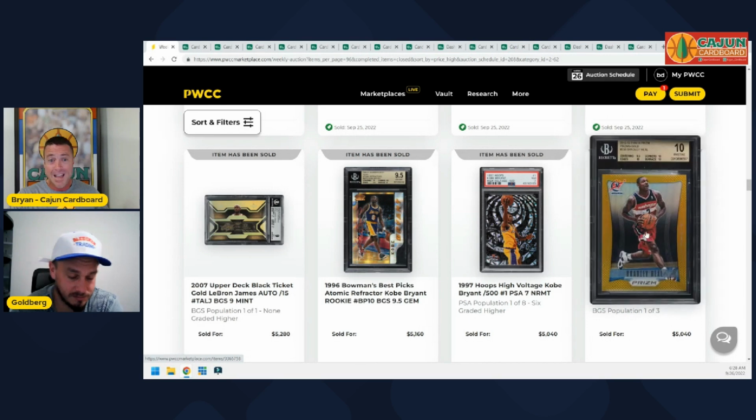Same thing with my guy, Damian Lillard. God, all my Lillard collectors are going to hate me for saying this, but the Blazers are in limbo as well. They're not bad enough to be a lottery team. They're not good enough to have any chance of winning a title. Lillard's a first ballot Hall of Famer, NBA top 75. Beal is an incredible scorer. Always a threat to put up 30 PPG every single season. So he's got to get out of there. But man, look, BGS 10 gold label, gold card, serial number to 10 from the first year of Prism. That's a huge card for any Beal collector out there.